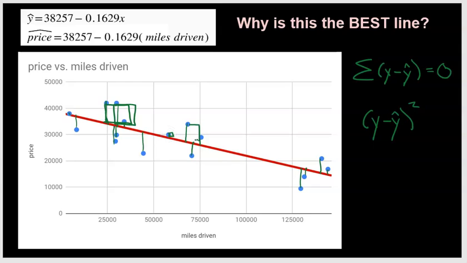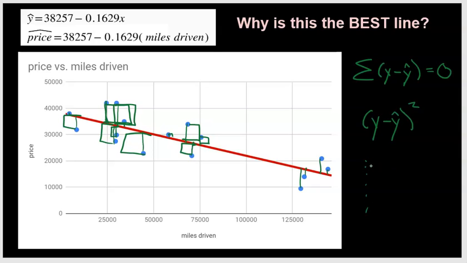Some are little tiny squares. Some are bigger squares. This one's even bigger. This one's going to be a really big square. And you get the point. This is what it would look like as a picture, literally squaring all the residuals. But realistically, you're just squaring, right? So you got all these residual values, and you square them all.